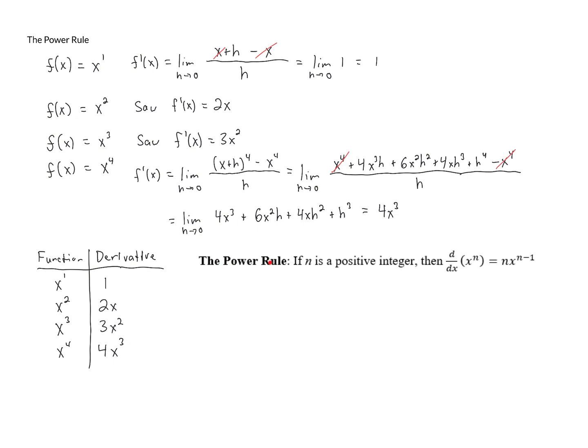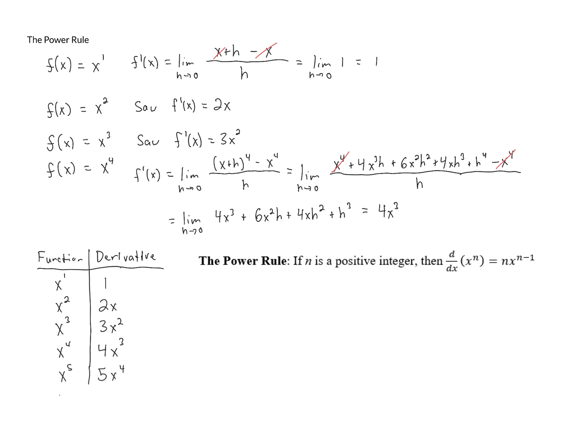We call it the power rule, and it says if n is a positive integer, because we've only looked at positive integer exponents here, the derivative of x to the n power is n, so that power becomes the coefficient, just like we said, times x to the n minus 1. So if we want to differentiate something like x to the fifth, we can. We take that exponent, in this case n is 5, we put it out front, 5 times x to the fourth, because the power decreases by 1.